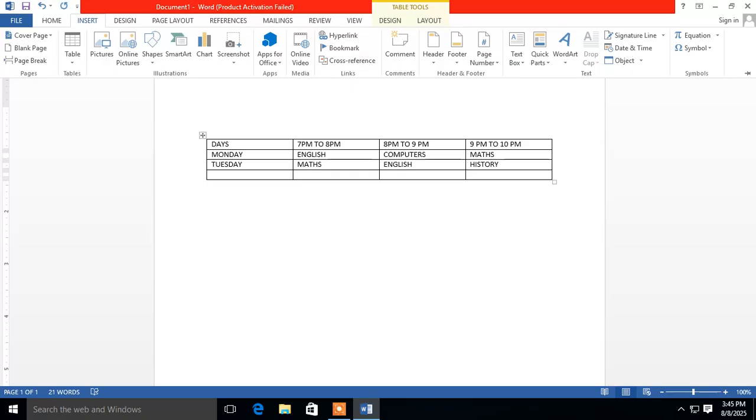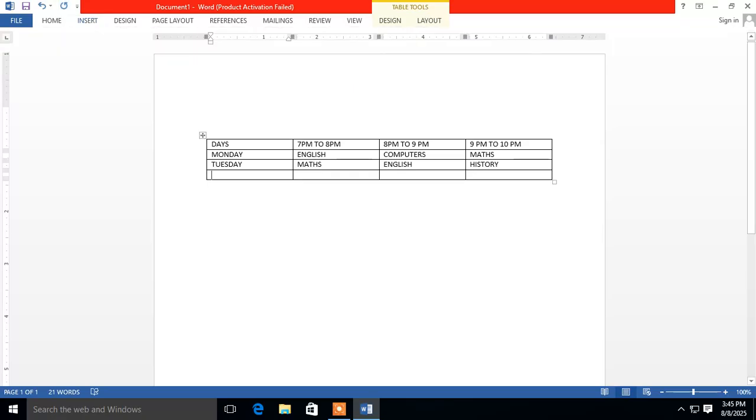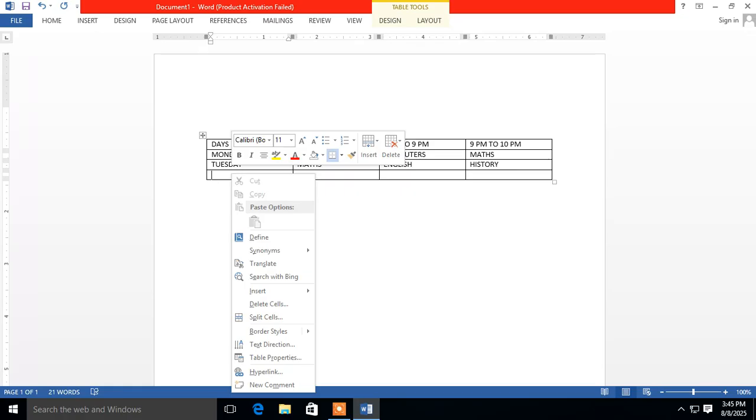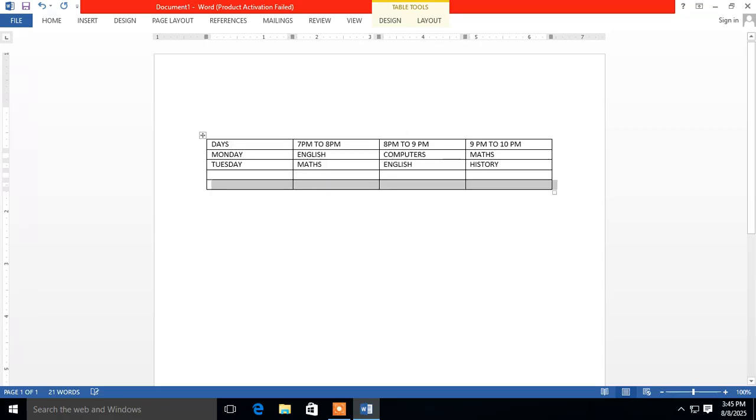If you right click, you can insert from here also, okay, and choose Insert Rows Below. So rows below, so you can make this Wednesday, WEDNESDAY. So in this way you can add rows to a table.